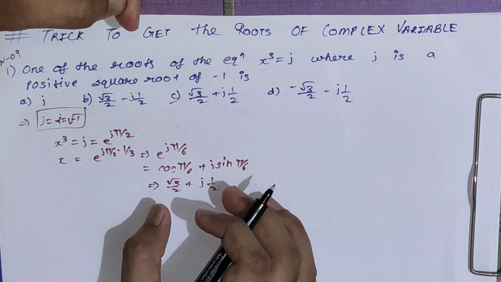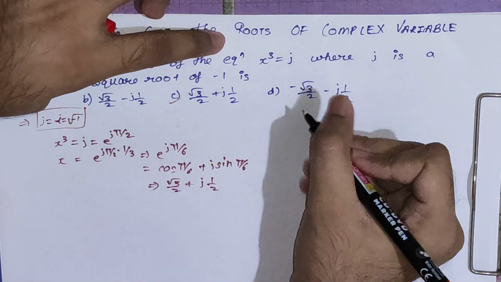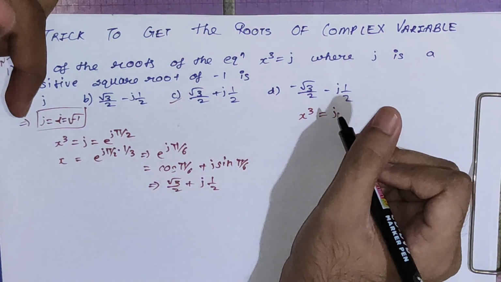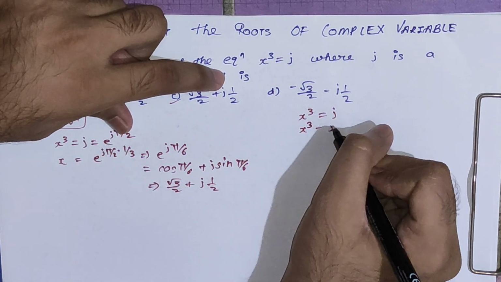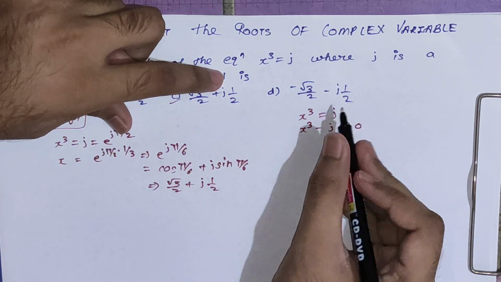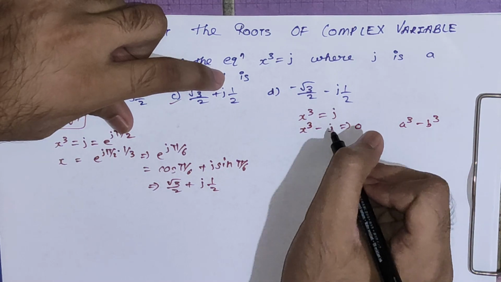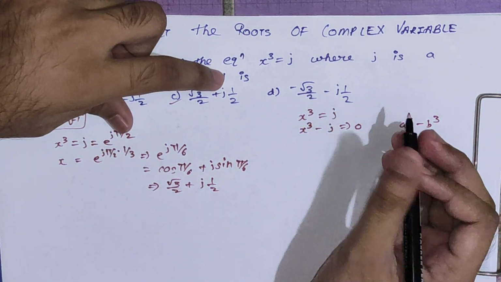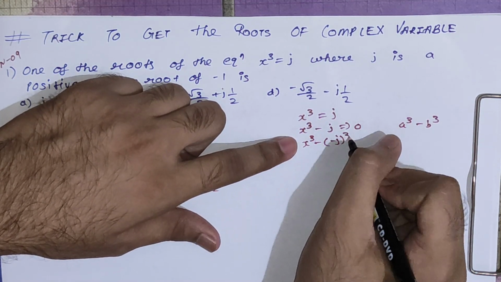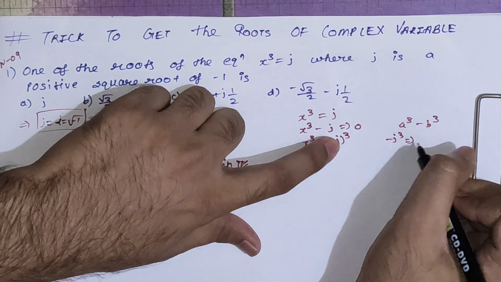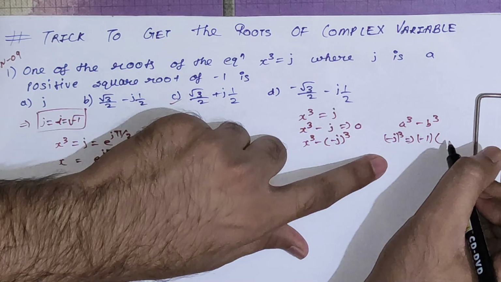Let me just give you a quick review of the traditional way, then I will show you the detailed explanation of this trick. So here you have the equation x cube equals j. If you want to do this sum the traditional way, you will take this j to this side, so you will get x cube minus j equals 0. Then you will arrange this into a cube minus b cube form. For that you have to change this j to some other element, so you will replace j with minus of minus j cube, because here minus j cube will be -1 cubed, which is -1, and j cubed will be minus j.